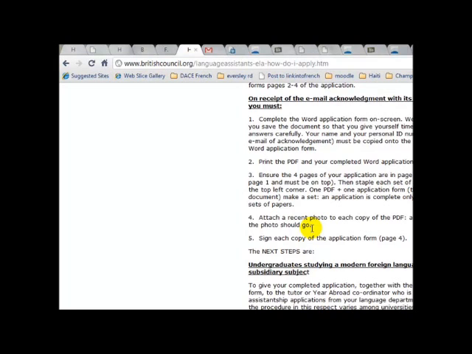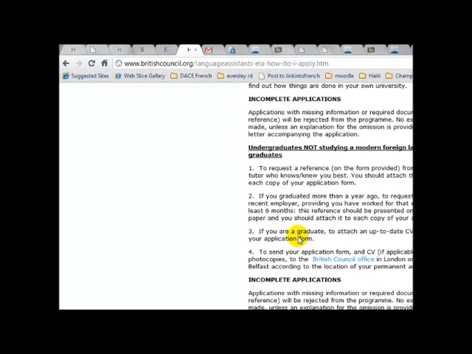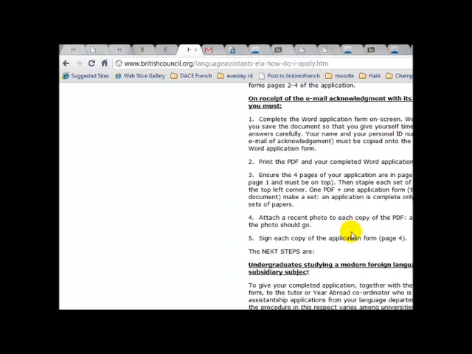Also, for the personal email, don't have weird email addresses like shaggybabes@hotmail.com or hotrodbangbang or whatever. Okay, just something nice and quiet, possibly with your name and surname involved in the email address. Okay. So that's about it. So you hand these things to me. You have to sign each copy of the application form.